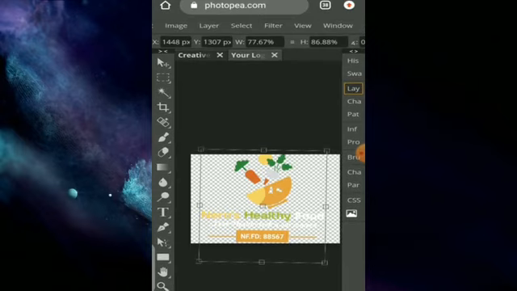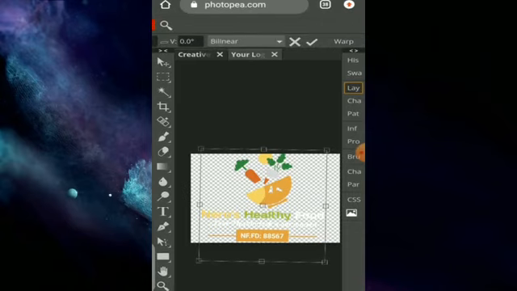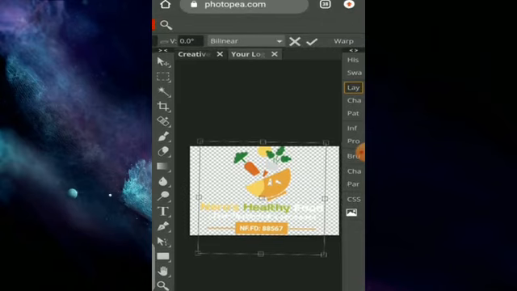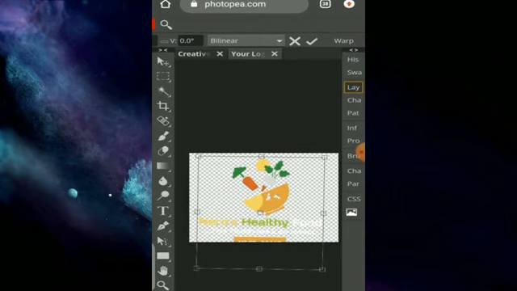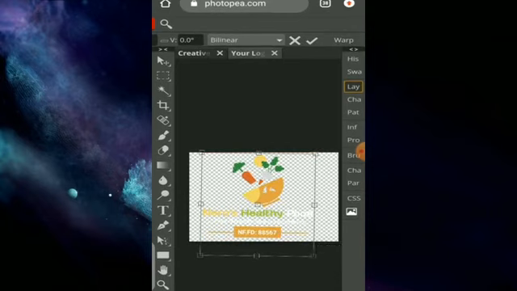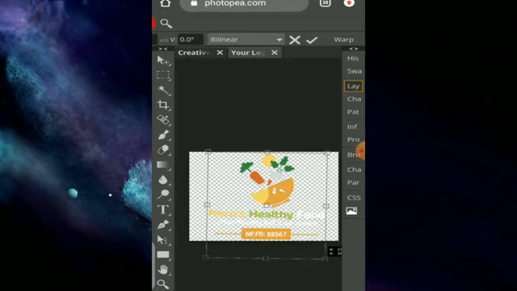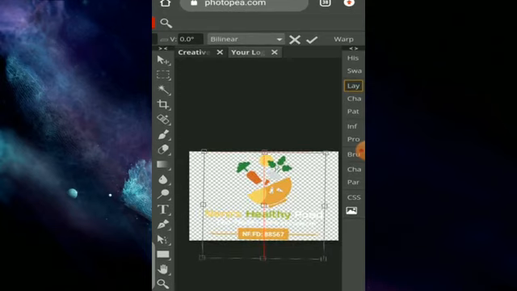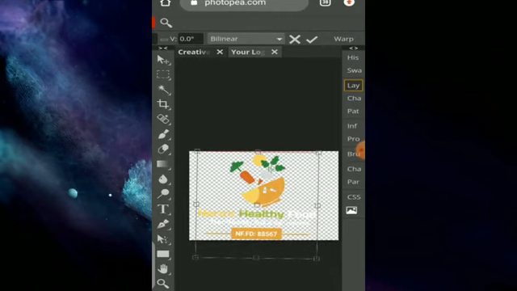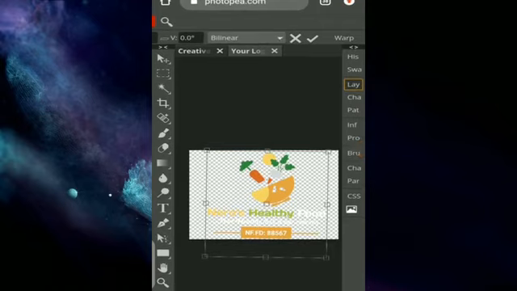So make sure you are on it, and try fix it. Okay, reduce it a little, then try fix it. Alright, watch the red line. Okay, it's on the middle now, so you can now accept it. Just click on this good over there at the top, this good here.